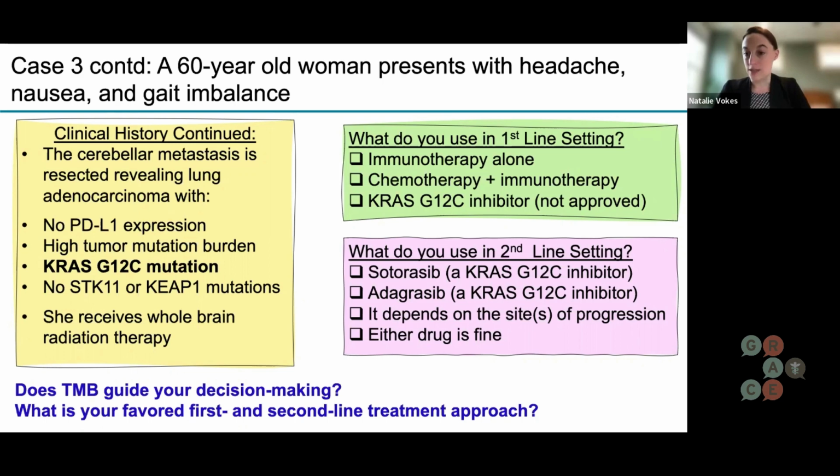There was an FDA approval for tumor mutation burden as a biomarker a couple of years ago, but I think most of us have not adopted it in practice in the same way that we've used PD-L1. PD-L1 is baked into the guidelines for which immunotherapies we can use in which context, and TMB is really not that definitive. There's a lot of controversy around what cutoffs to use to define a high versus a low TMB.